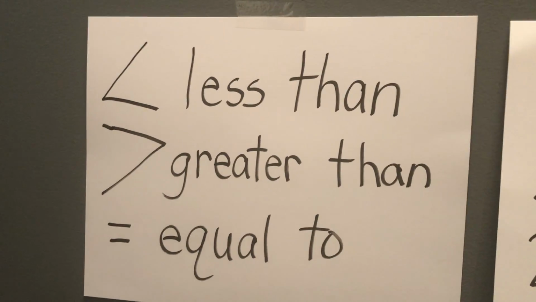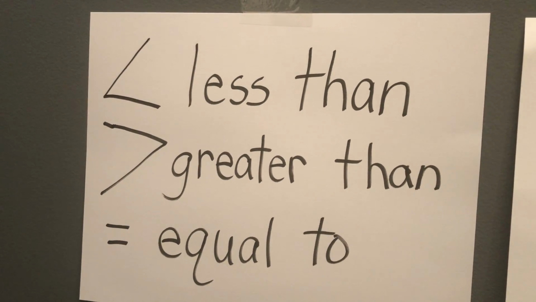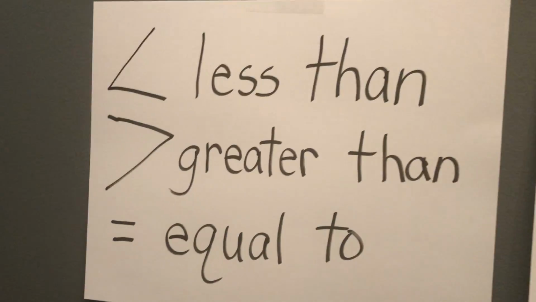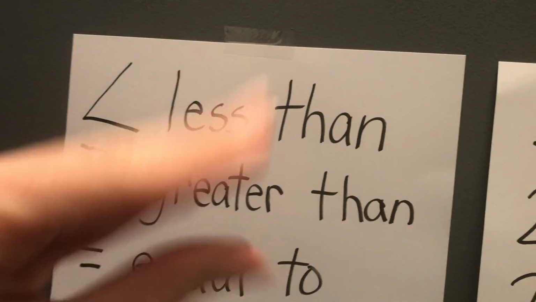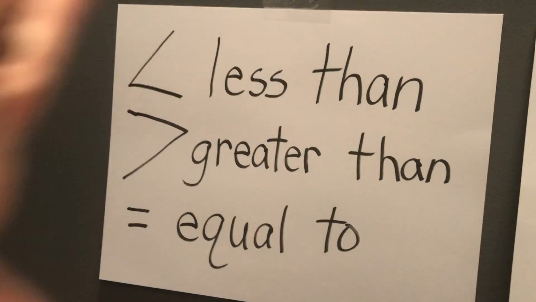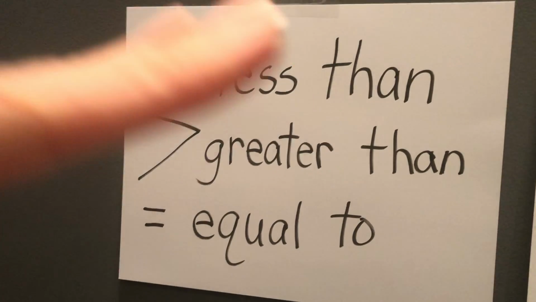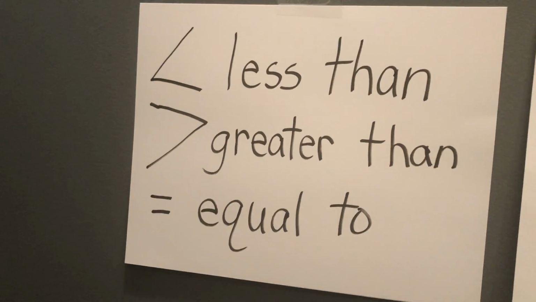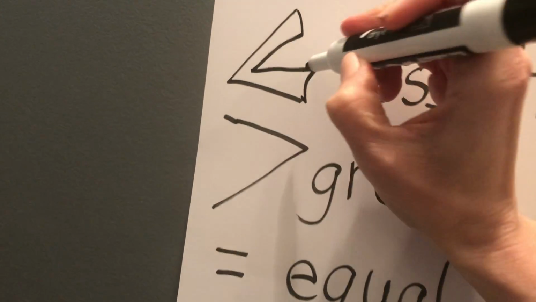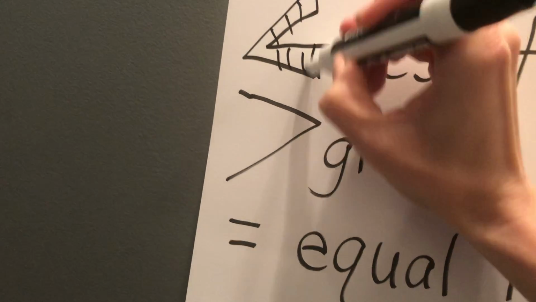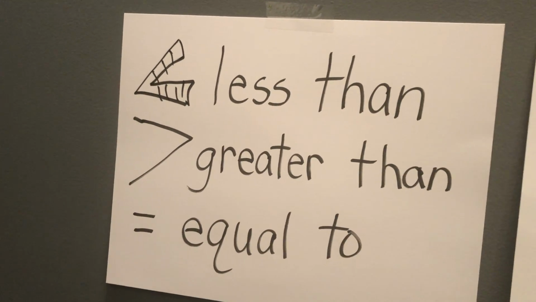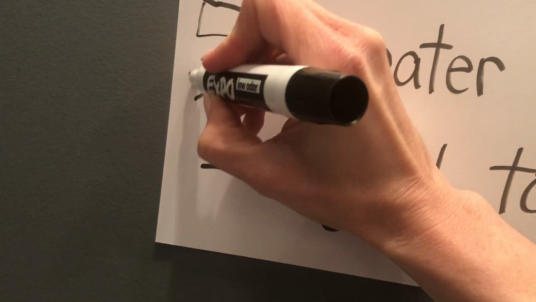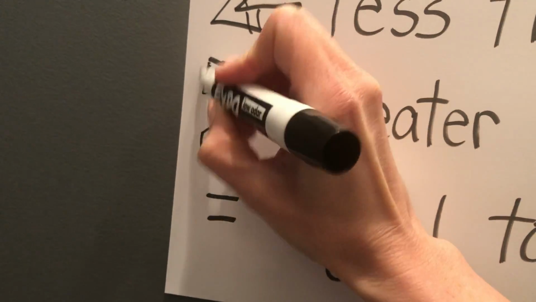You will use these phrases as you compare two and three-digit numbers, and what I want you to do is picture that this is an alligator's mouth, wide open, and it's always going to eat the bigger number. Ready? Eat the bigger number. So, to help you out, we can even draw some teeth. So it looks like an alligator's mouth. And what are you going to do? You're going to eat the bigger number. Okay, and as we practice, this will become more clear.